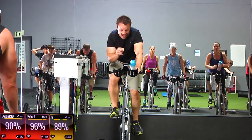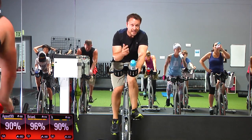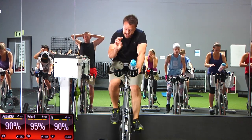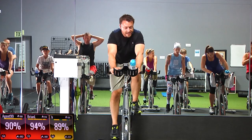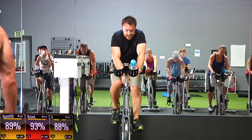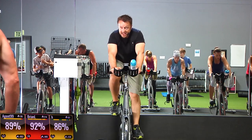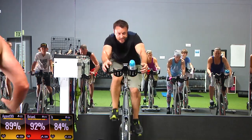Now, if you didn't make your 90, do a little adjustment to that gear so you can hit it. If you blew past it, add a little. If you were just right, keep it. Come back in. Find your low 60s. Three, two, one, let's go.